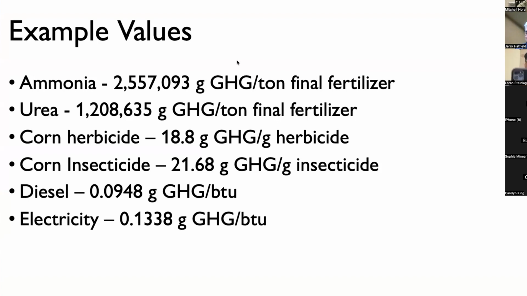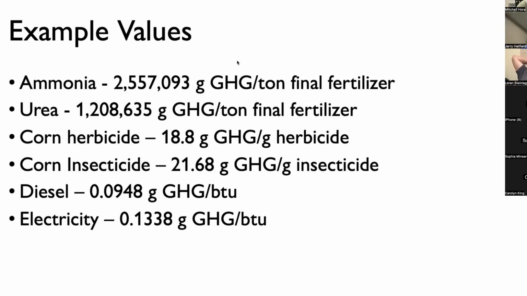Yeah, because your unit there, the 2.5 million, that's in grams. Right. So then when you convert it to tons, okay, so 2.8 tons of CO2 equivalents per ton of fertilizer that you apply. Oh, wow. So I mean, now that's a real shock value. 2.57 million grams doesn't mean a lot to people, but when you say 2.8 tons, urea is at 1.3, but even like a herbicide and insecticide, we're talking about 18 grams per gram of herbicide.